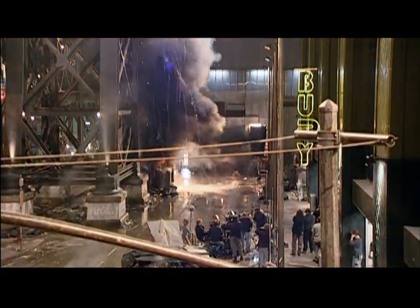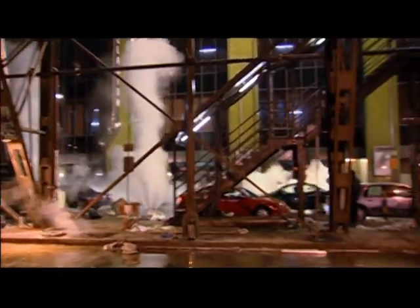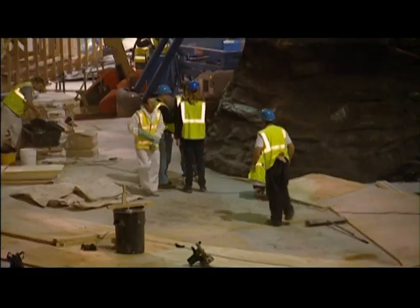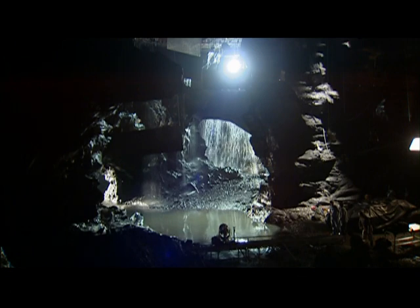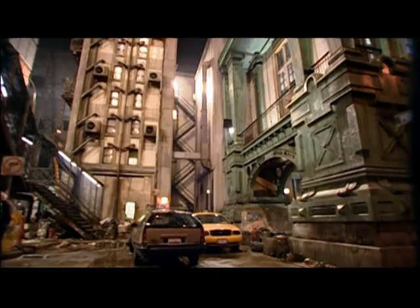We have a true working set that's on the scale of a real city. The guys we've got here have managed to build what they've built in 100 days. We had a whole river flowing through it and waterfalls. Like on the fifth day, I'd find a different section of the set. This film is a designer's dream, really.